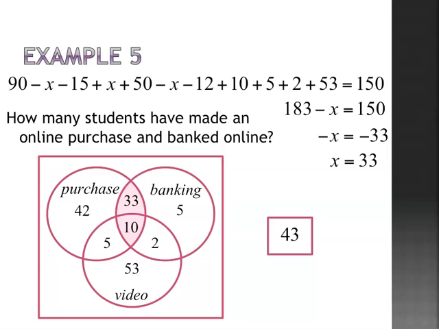So you can see how the Venn diagram helps us organize information. It helps us categorize different things so that, for example, in this particular case, we were able to differentiate from the students who had done certain things but had not done other things online. In this case, we were able to summarize how many students have made an online purchase and banked online, but we were also able to separate it so that we knew how many only did those and how many had also watched a video as well. And so you can see how useful Venn diagrams can be in organizing information for us.